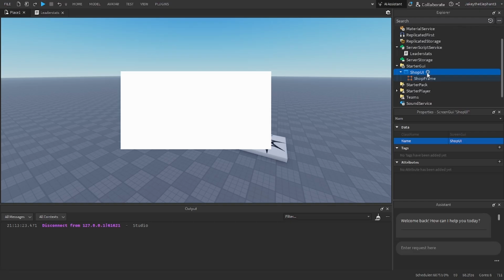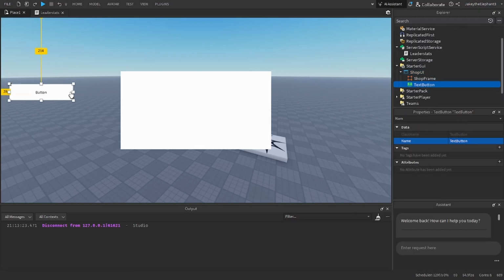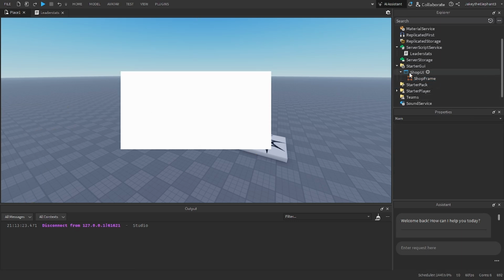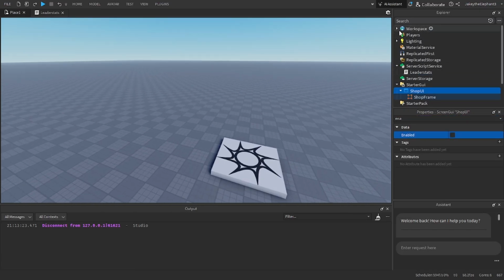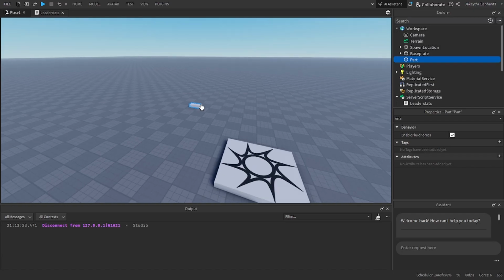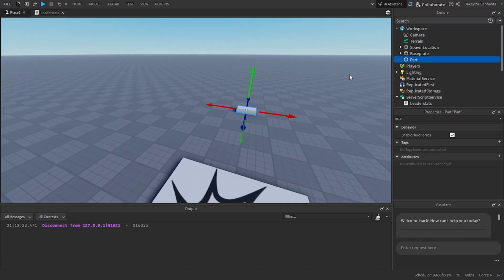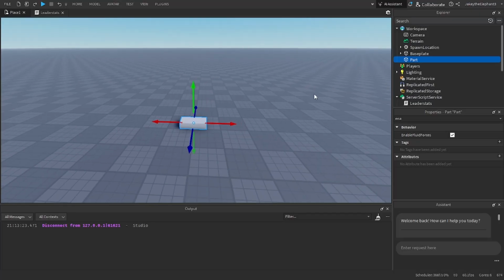We're also going to create a button that you use to open the shop. Or you know what? We're going to add some more realism to it. So to make life harder, or not necessarily harder, but to make things interesting, I'm going to create a part. And so instead of the shop being a UI to open like most Game Pass apps, we're making an in-game shop used for currency.